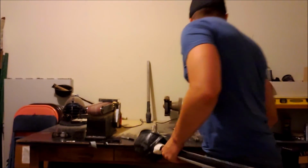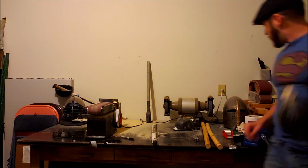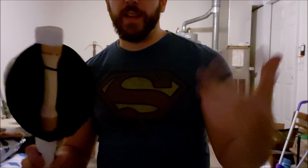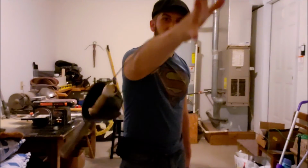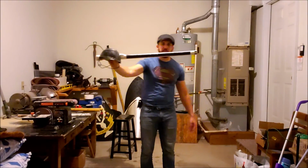All right, so per the rules, this is almost completely done. I just need to find a lanyard to put on, guys, here. So the last step, all I did was I took a piece of paracord, cut it to length, and just tied it around the handle. That way, when you're holding it, put your hand in here, maybe give it a wrap, and now if I were to drop the sword, it's connected to me and it's not going to hit nobody. But that's it. That is an SCA-Legal sword from start to finish.